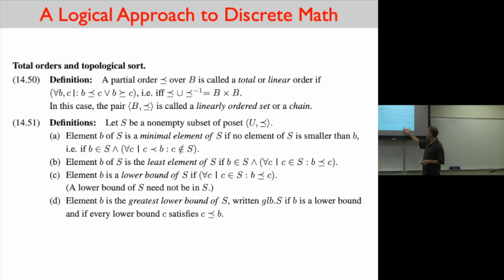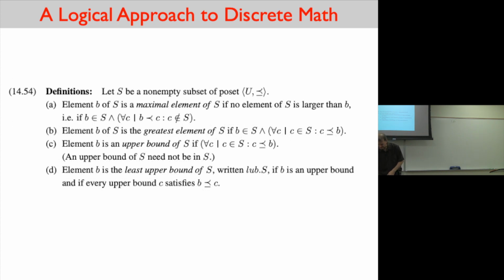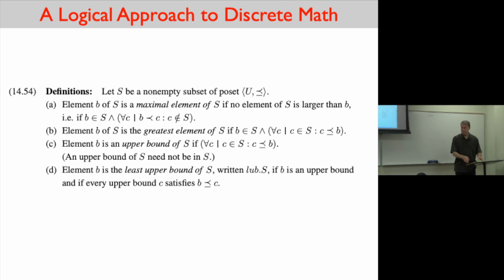is a lower bound, and it satisfies that for every other lower bound. Okay, with that in mind, the flip side of that is the opposite: the maximum is just in the other direction. Okay, so let's go back and see if we can find the maximal element.